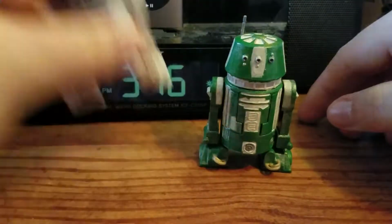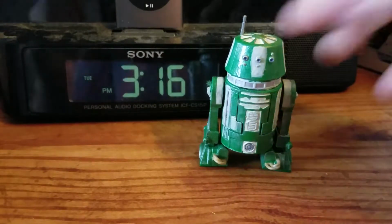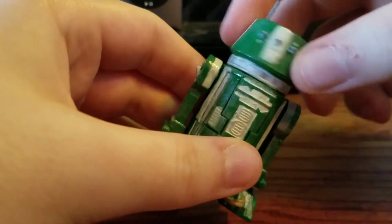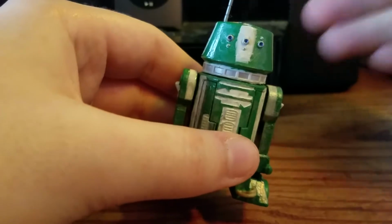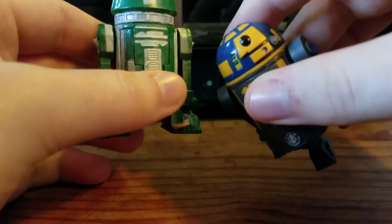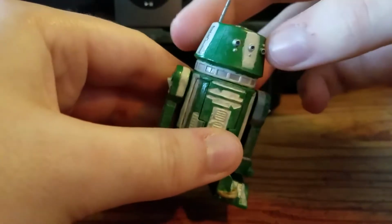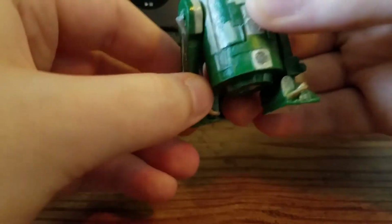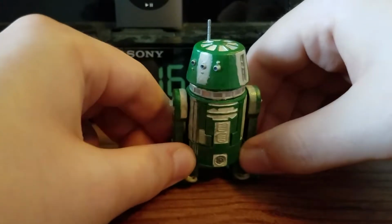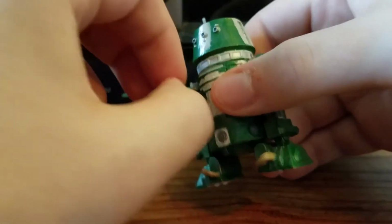But yeah, with this being an astromech, he has the usual astromech articulation, a swivel neck. I can't really say dome because it's not really a dome. I mean, this is a dome. This is not, so I can't really say dome, but he's got a swivel neck, or swivel head. He has swivel shoulders, and he does have hinged ankles, so there you have that. And again, he has some tools.